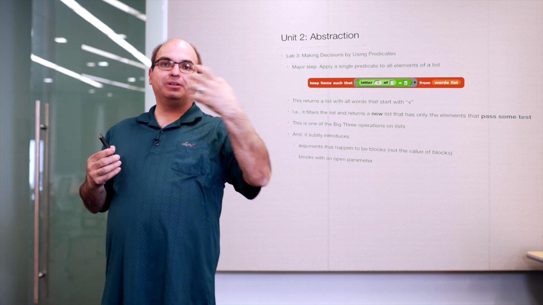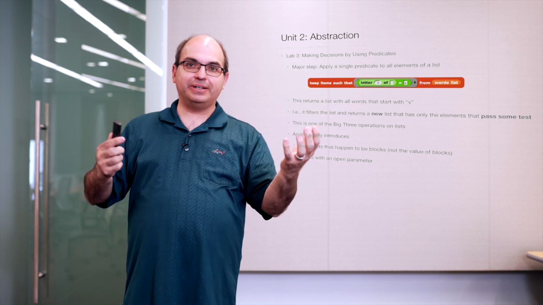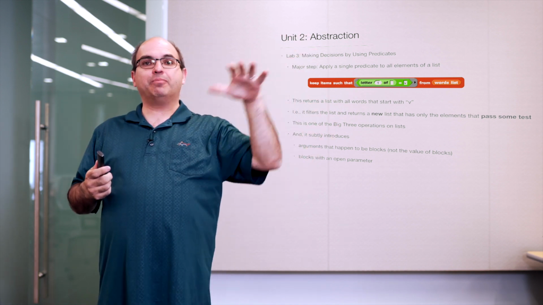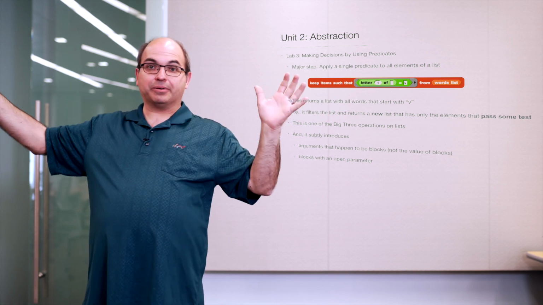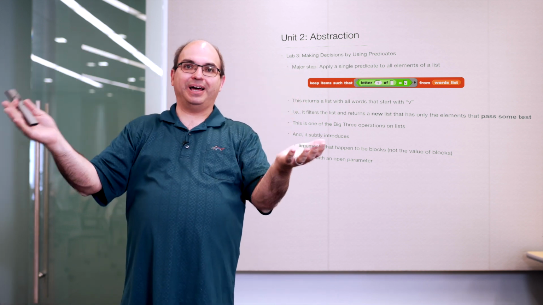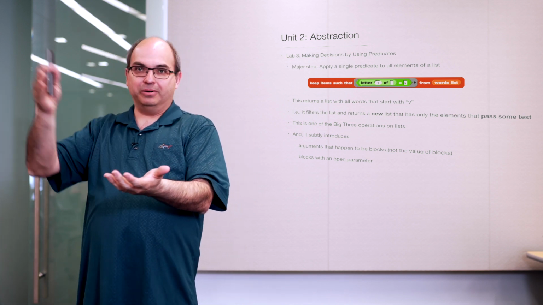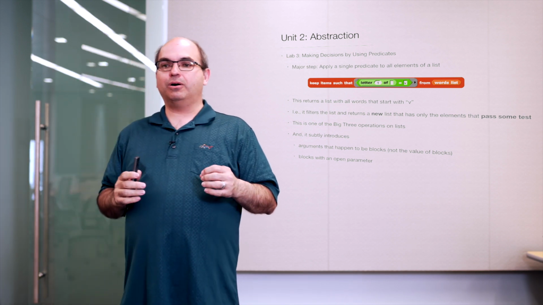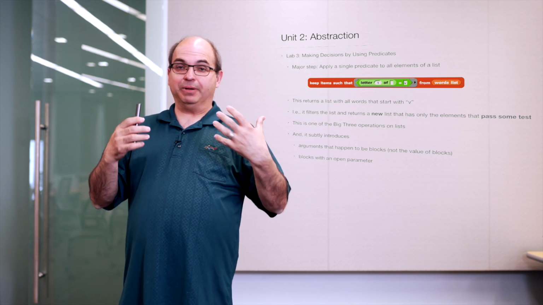I could apply it to each one of those. So 1, are you even? No. 3, are you even? No. 6, are you even? Yes, and so on, right? And so I get back a list that says true, true, false, true, whatever, okay? Just simply asking, is that element of the original list odd or even? Yes, no, yes, no, okay? So that is kind of a big step, okay?